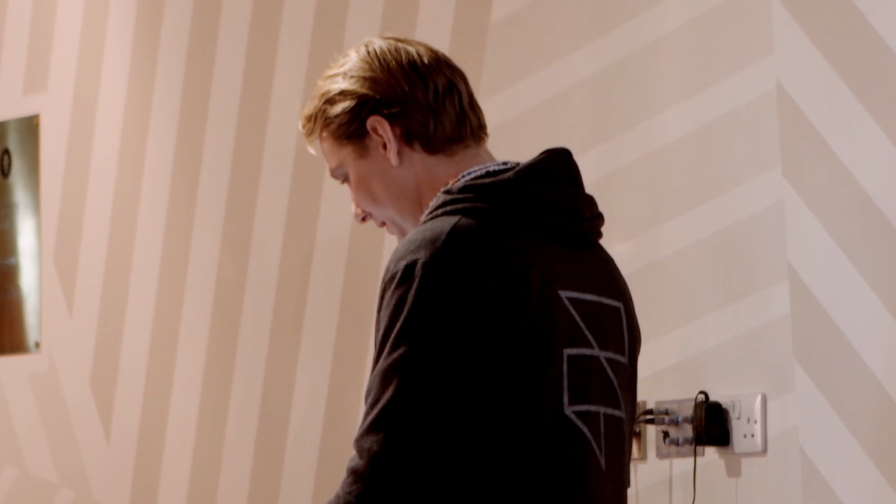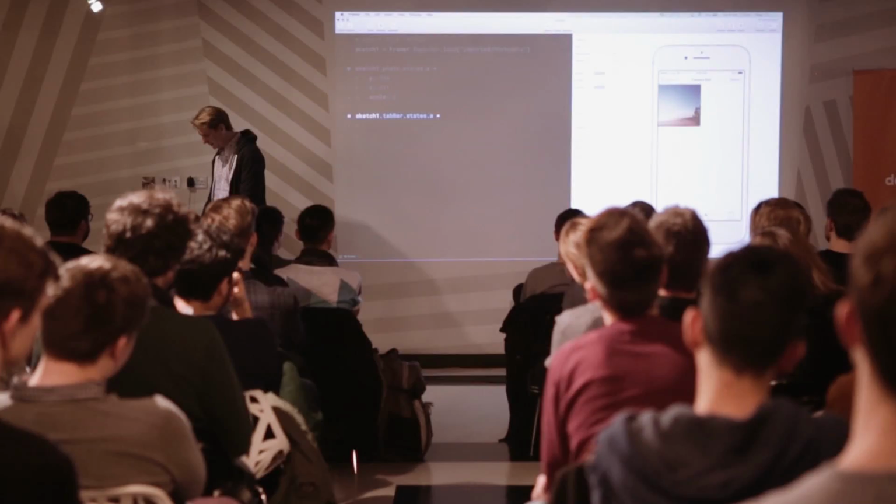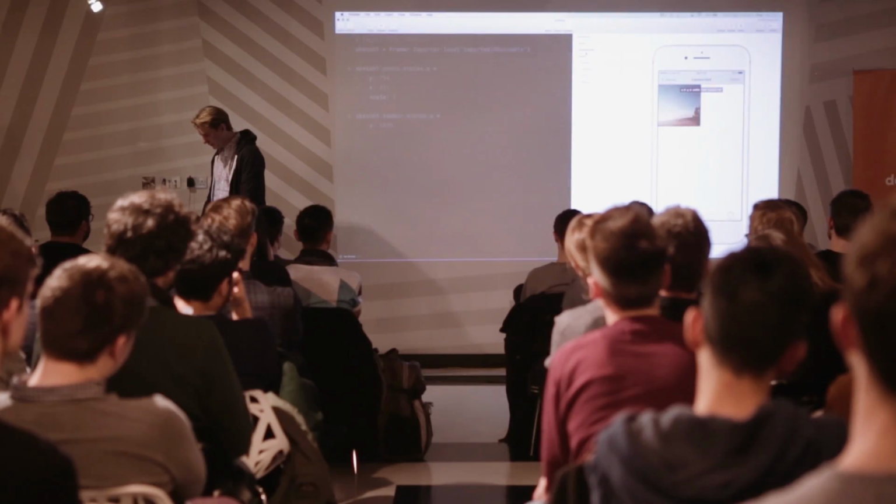So let's place this a bit in the middle and move the tab bar out of the way and move the navigation bar out of the way.